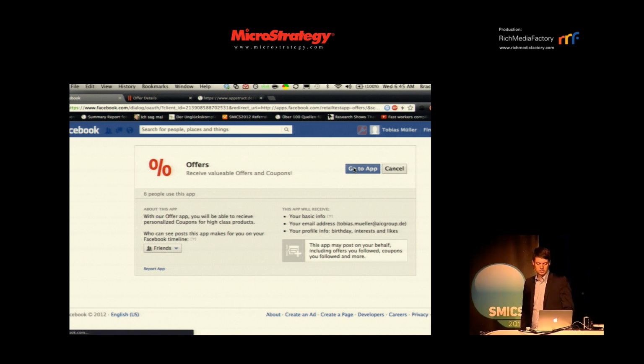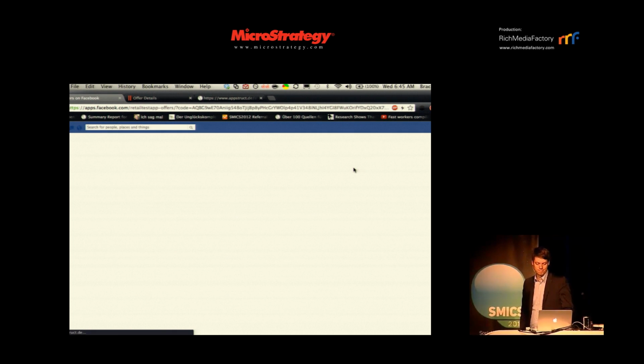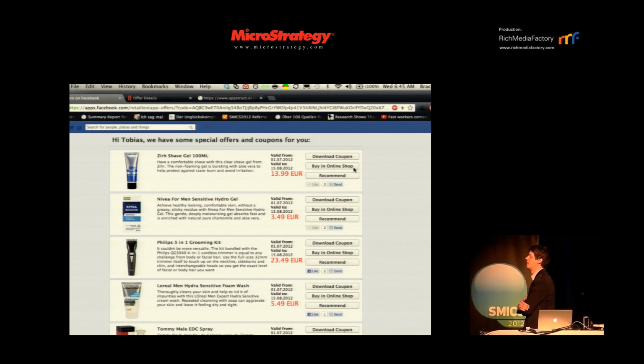So if I go to the app, and take some time. Okay, it looks a little bit different, but now we have personalized it by the gender. So in the background, via the Facebook SDK and the API, it was evaluated that I'm a male Facebook user. So I'm shown Nivea for Men, sensitive hydrogel. Maybe this is for you, Roland, as well. Good, as you said. And we have basically mostly the same options as before.